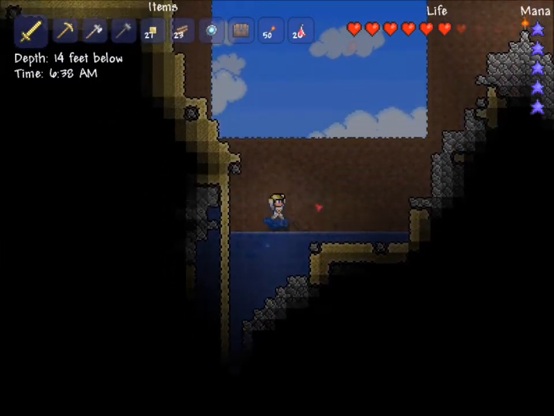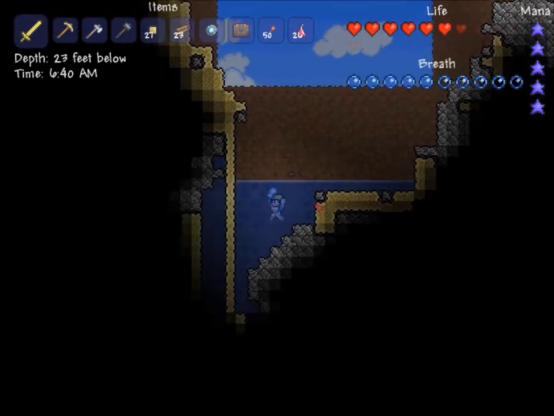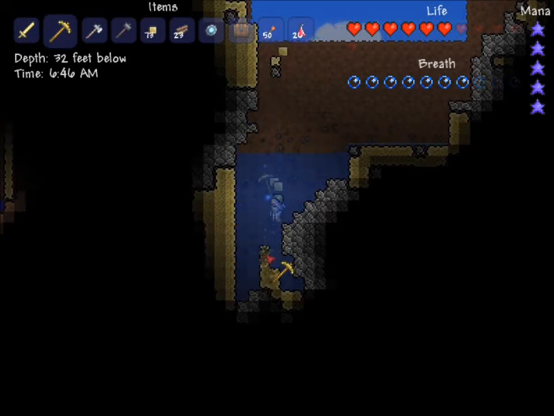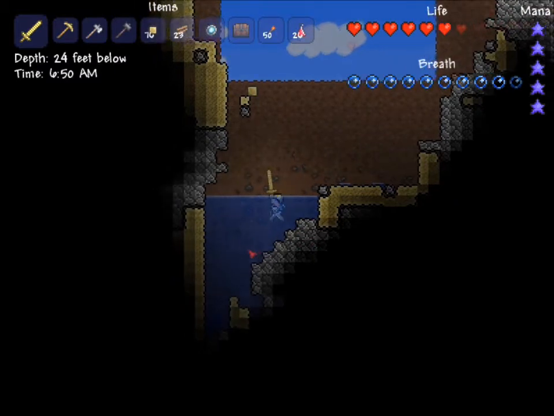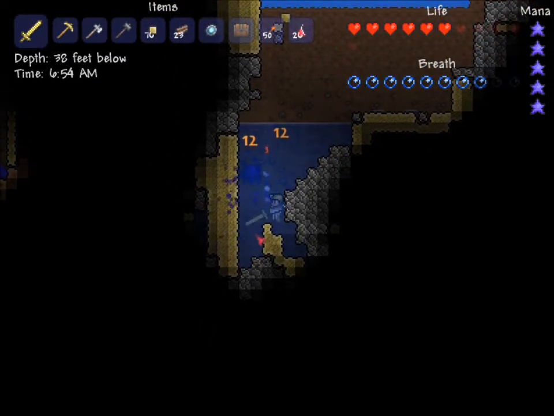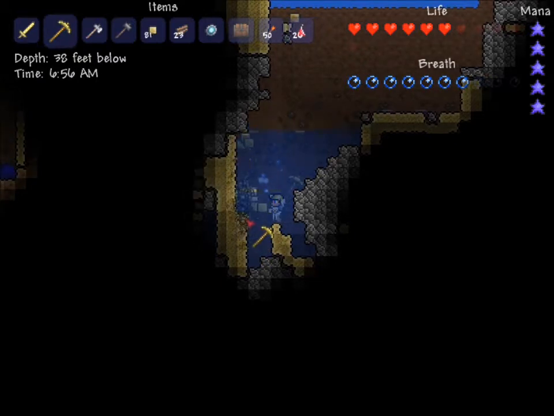I was just heading over to the Corruption to try to find an altar when I fell down this hole, and I see this glowy thing over here. I'm pretty sure that is actually an altar. So let's try to get to it here without getting killed by stupid slimes.